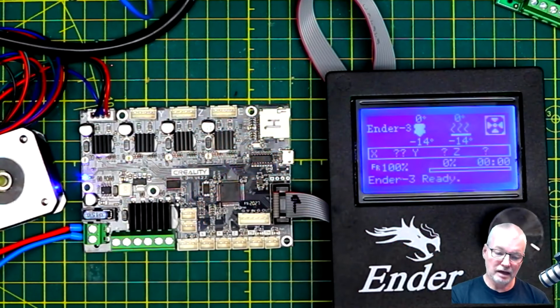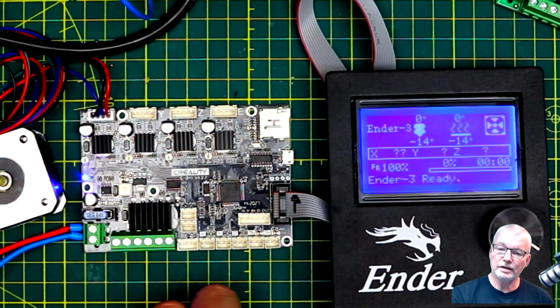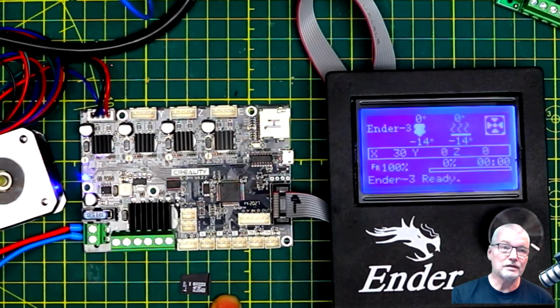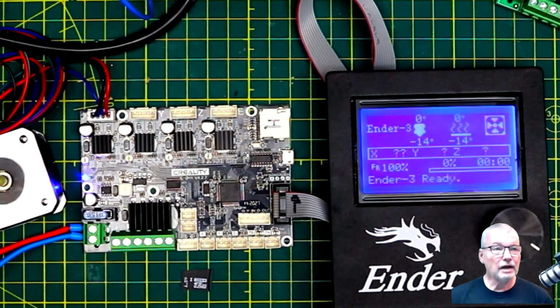It needs to be formatted FAT32. Usually when you plug it into your printer, if the printer doesn't recognize that there's a card there, or if it does, because it'll see the card being inserted, but if it can't read, say, a G-code file off of the SD card, it's not going to work. Anyway, because it's the bootloader, it's very minimal firmware. At the point it does the upgrading, it needs to be formatted as FAT32. You can use one as small as a few megabytes if you want to. That's not a problem. Anyway, I know that an 8 gig one works because I've already done it on other ones. So let me take you through how to update the firmware.